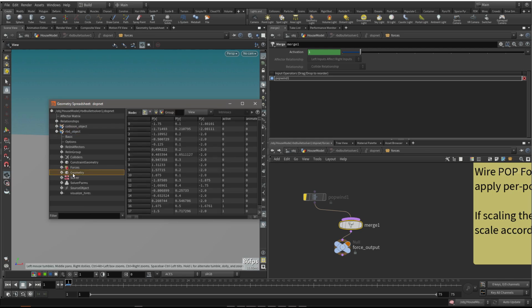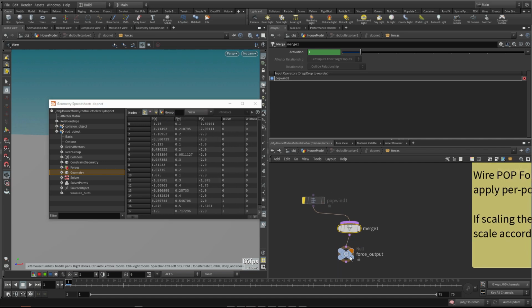It includes, if you click on geometry here, the SOP geometry. So this is the stuff we're interested in, the Bullet data. Basically, inside DOPs, when you create a solver, what a solver does is it edits this data frame by frame, which means you can update it and change the simulation. So we want to change the SOP geometry here.